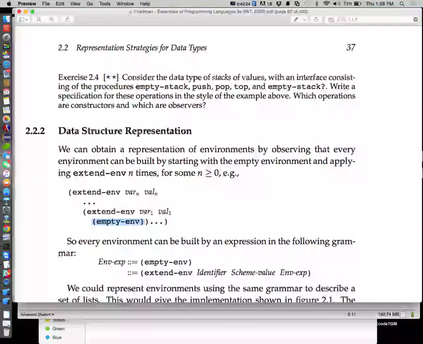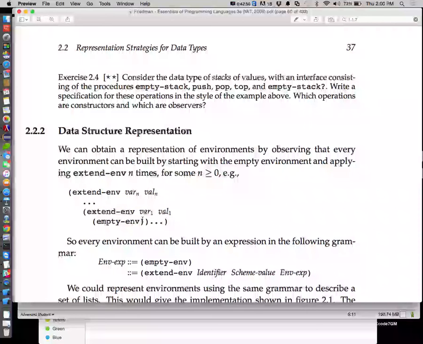I'm writing extend env. Extend env is an ability that will extend an environment. If it helps you think about it right now, we will extend an empty environment with one additional variable value pair. What parameters do we need to make that work? Everything you need to know is right here. Why a list?